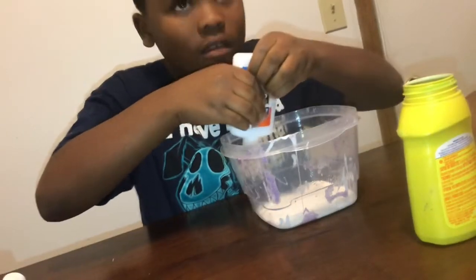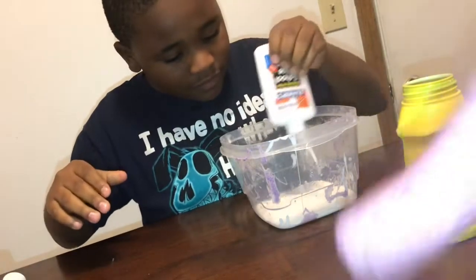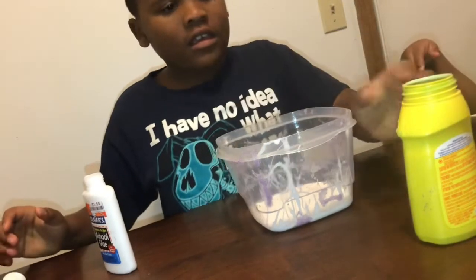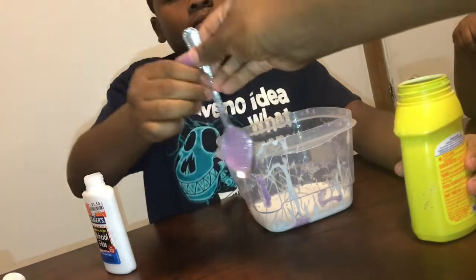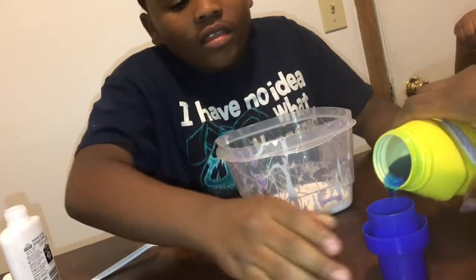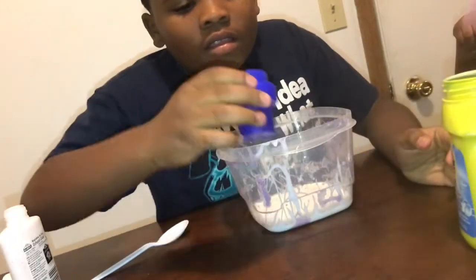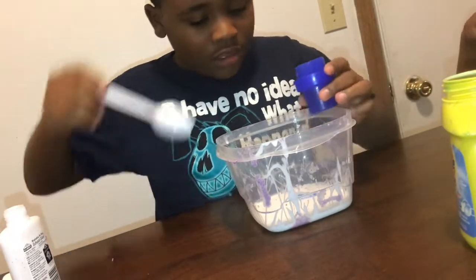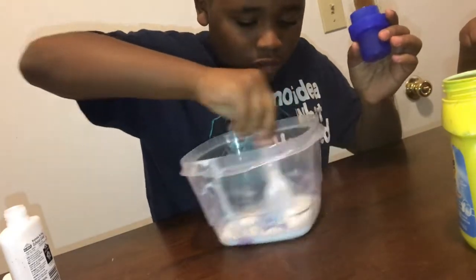Oh, we really made slime. Look, mommy. We did it. Okay, that's enough. All right, now a little bit at a time. Or you might want to get another spoon because you're going to have glitter, of course. Pour a little bit in at a time. So put a little bit in there and then start stirring it. All right, I'll start stirring it.